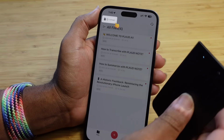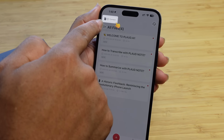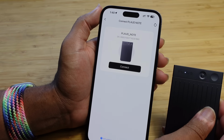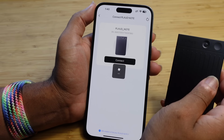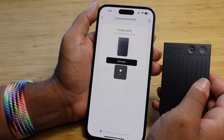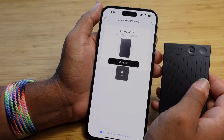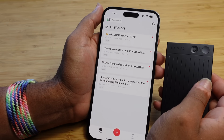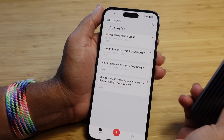I'm going to press Go Connect, and we press the top left Connect button, and it starts to search for our Plaud. So it's found our Plaud Note. We'll hit connect on screen, and it will wirelessly connect through Bluetooth. And this will allow our Plaud Note to transmit all of the recordings and the transcripts. And just like that, we have successfully connected our Plaud Note to our phone. So that was really easy to do.